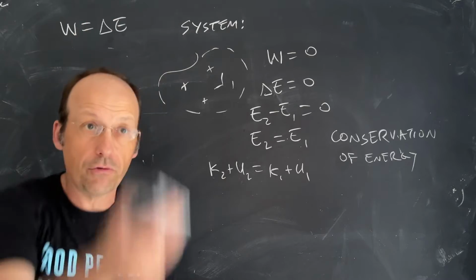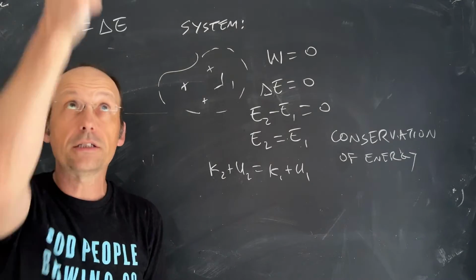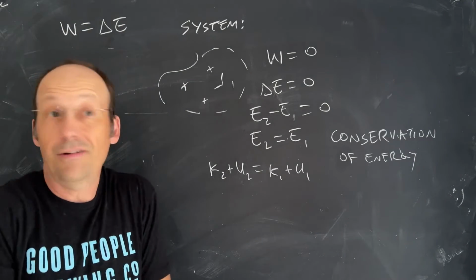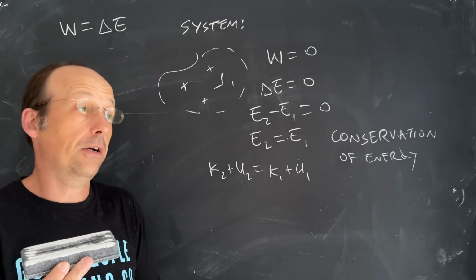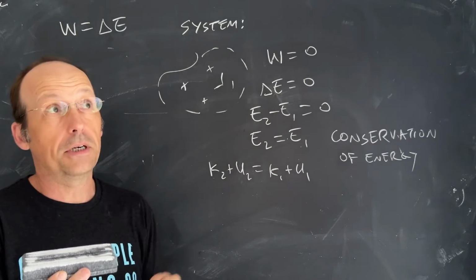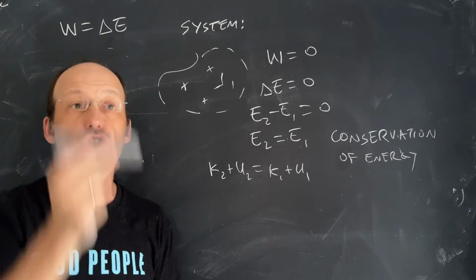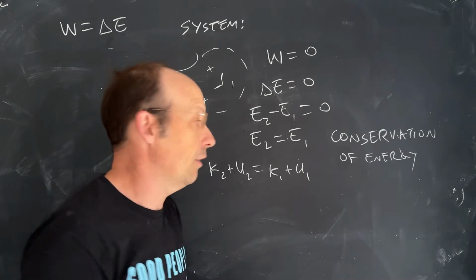We do the same thing with gravitational potential. Where is the gravitational potential energy 0? It doesn't matter. I could pick it to be right here. I could pick it to be down here. I'm going to get the same result because my equations only have a change in potential. So it's fine.